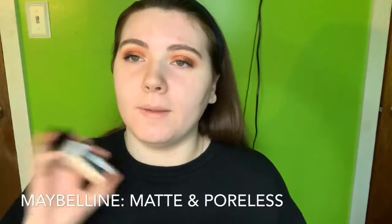I'm going to use the Maybelline Matte and Poreless. This is in 102 Porcelain. I used to love this foundation, but I found that it could sometimes give me flashback.